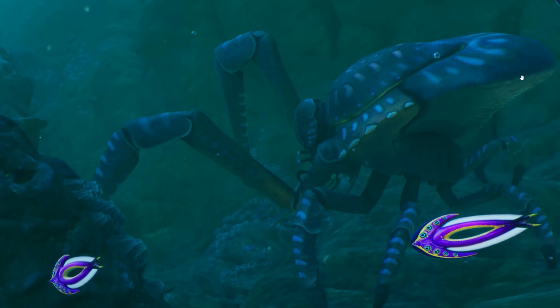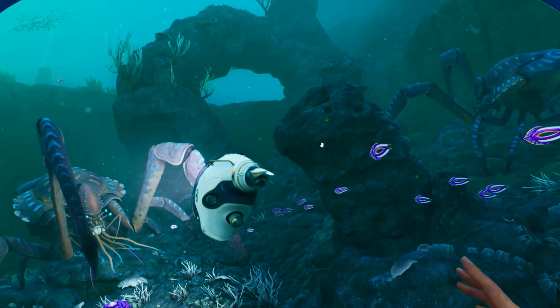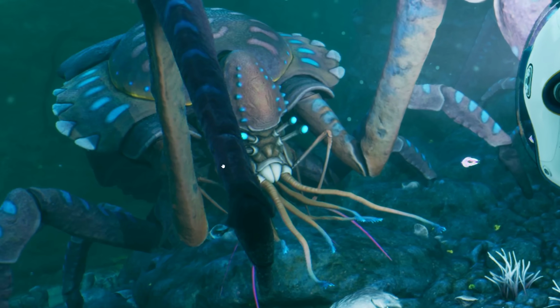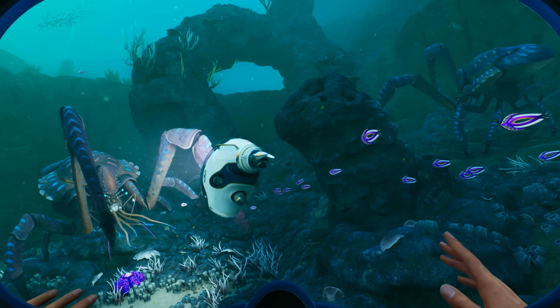Even over here, you can see it has a similar structure on the back. I don't think it's a relative. I think that this is too close. This is like a smaller copy of that creature. I think that this is a hint that there are dynamic life cycles to some degree in Subnautica 2. Creatures may actually grow and go through different stages of life as we experience them in different zones.